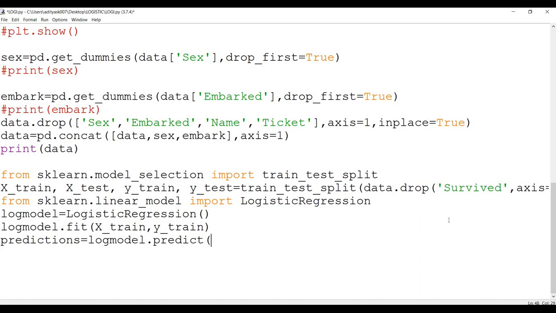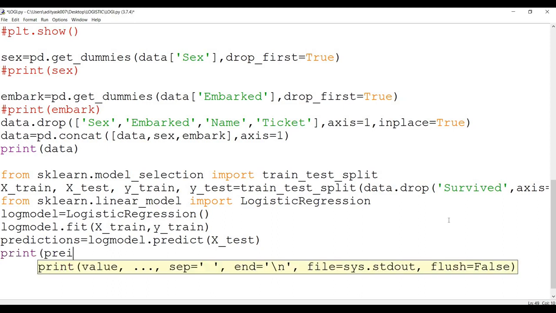When we give our x underscore test, it should predict values similar to our y underscore test. So predictions is what our trained model is predicting, and y underscore test is our actual values. X underscore test is the input which is used for predicting. You can print out the predictions. Everything remains the same as whatever we did in the last example.